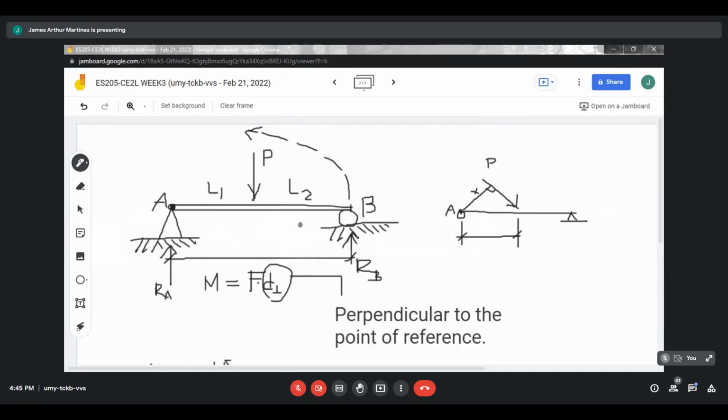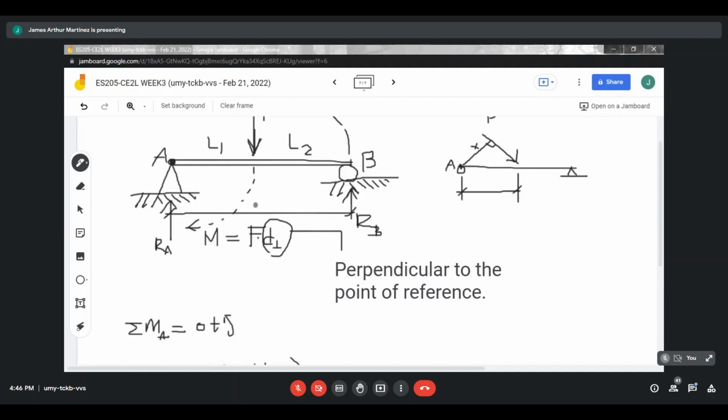And then what other force is involved in our system? So of course, force P. So force P with respect to point A, again, take point A, then imagine that you push this stick. Let's say this is your stick, or you apply force P. It will have a tendency to rotate in this direction. So if you push it in this orientation, it will rotate at this orientation. And that rotation is clockwise, no?